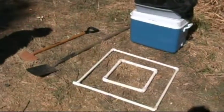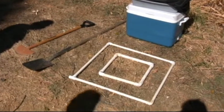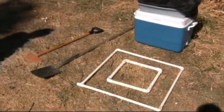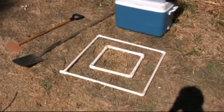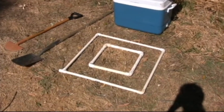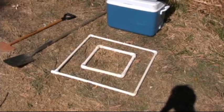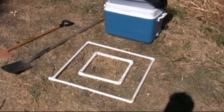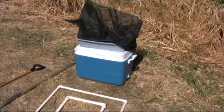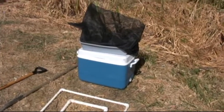Here are all our tools. We have a flat bait, an edger, and then a pipe — basically a two by two piece of pipe fitting and a one by one piece of pipe fitting, which is going to show us what we're going to cut out and how much space we're going to leave around it. We have the cooler, which should normally be styrofoam without a lid, and then we have some shade cloth which we've just put over the top.